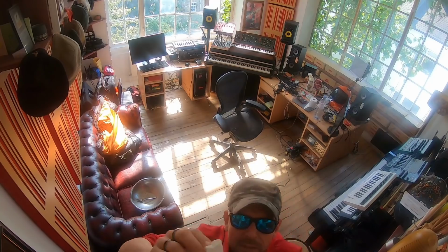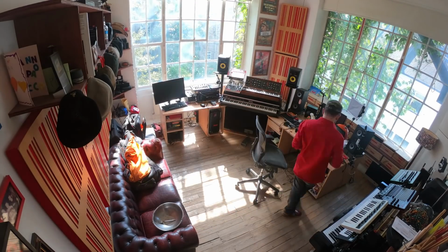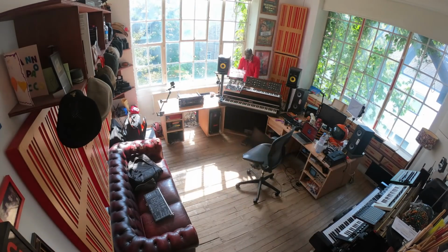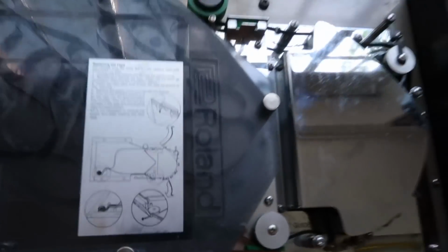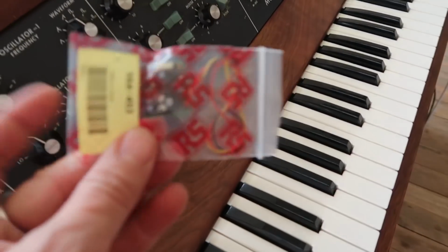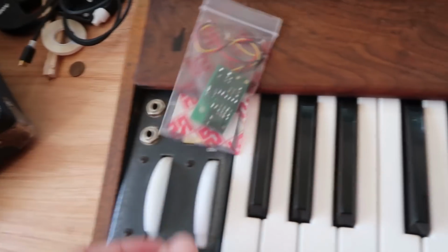Now I'm going to put my GoPro up there and show you the work in progress of today. At this point I have pretty much rearranged the whole studio because I need to have access to the tape and I want to have access to this. Then I need to put this board inside my Moog.